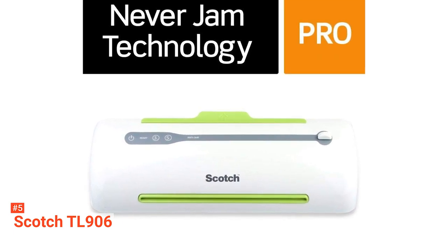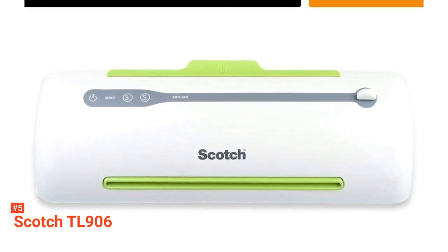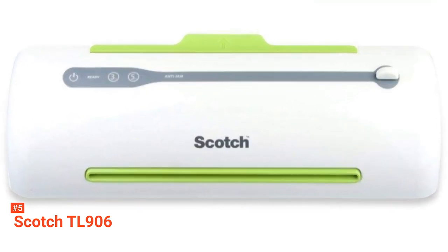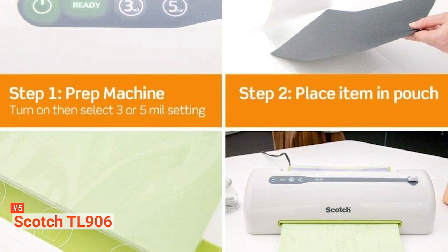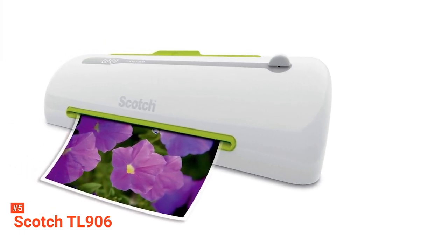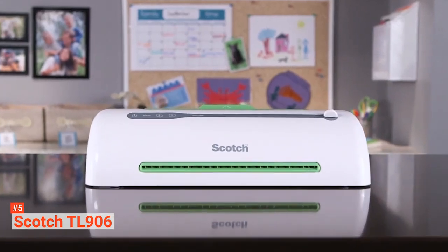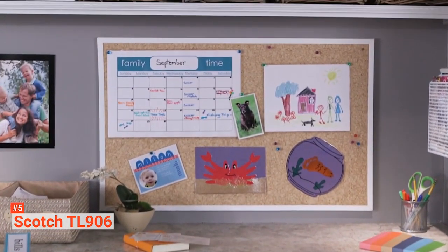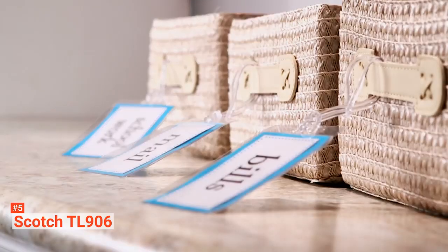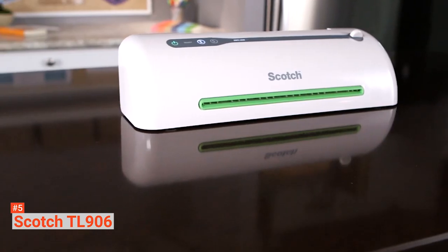The Scotch Laminator is built with a premium look and has simple LED touch buttons and controls that alert you whenever the machine is ready to laminate. You can find the laminator's on and off buttons at the top as a push button or the back as a toggle switch. The Scotch TL906 Thermal Laminator allows you to select the pouch's setting. Depending on how thick the pouch you want to use is, you can choose between 3mm and 5mm. You can quickly warm up the laminator in 1 to 6 minutes, and you're good to go as soon as the ready light goes on.